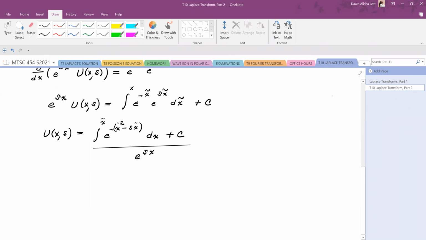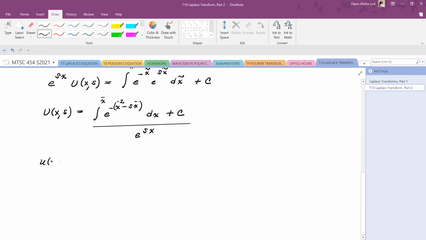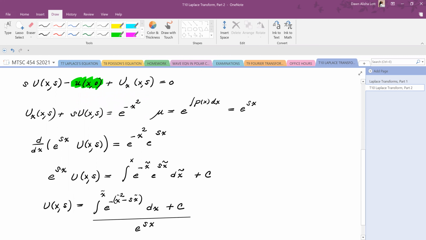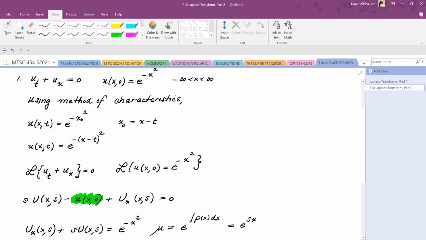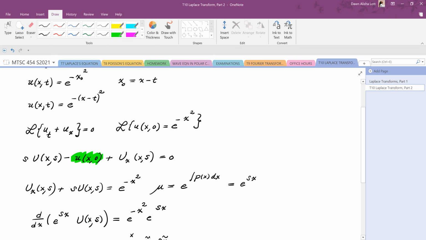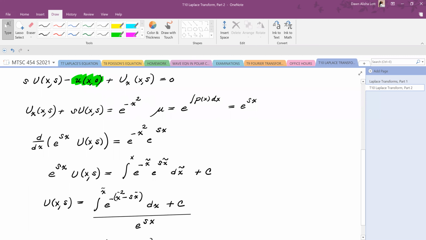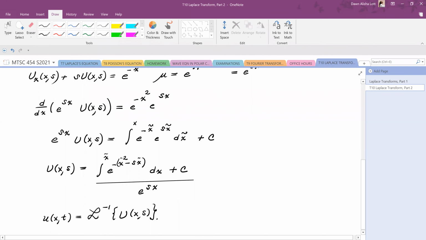And then little u(x, t) is the inverse Laplace transform of that. Now that's the problem. We can't do anything with that. It is what it is. So the answer to that first problem is exactly what it is, just an ugly integral. Even though we could do it really nicely by the method of characteristics, this problem, because it is a wave problem, doesn't really work very nicely with Laplace transforms in one variable.